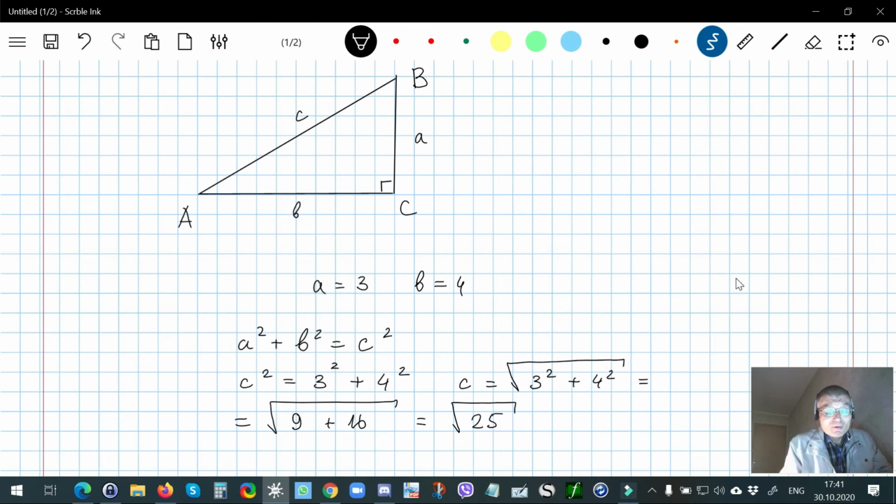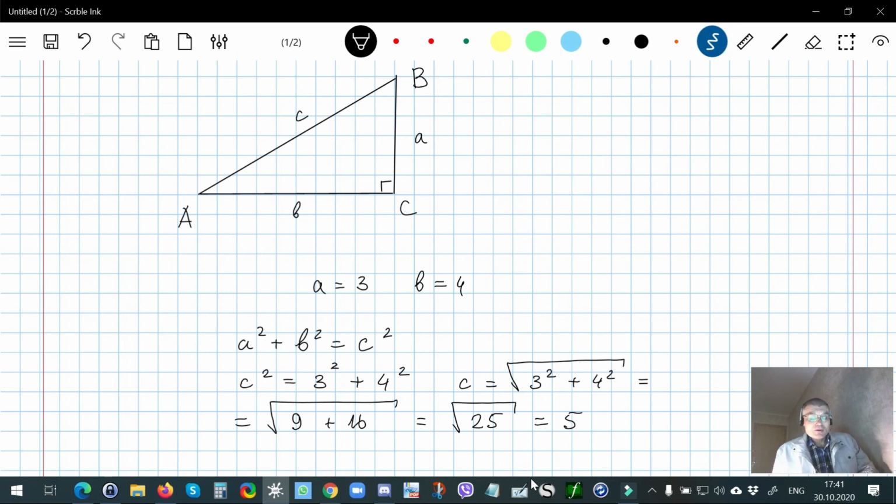And this is actually plus minus 5, but of course, being a length, we choose the positive sign. So we come to the conclusion that it's 5. What we did is apply the Pythagorean theorem in the simplest case. We were given two legs and we found the hypotenuse of this triangle. So whenever we are given two of the three numbers, we can get the third one. This is the power of it, the might of it, and that's how we use it most of the time.